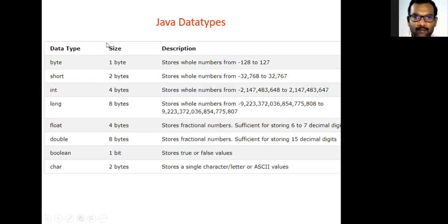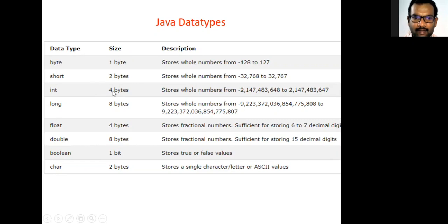And these are some of the data types that are available in Java language. As I told, these are all numerical data types up to double, and then the boolean data type and the char data type. The byte size is 1 byte, and for short, the size is 2 bytes. Generally, integer is 4 bytes.